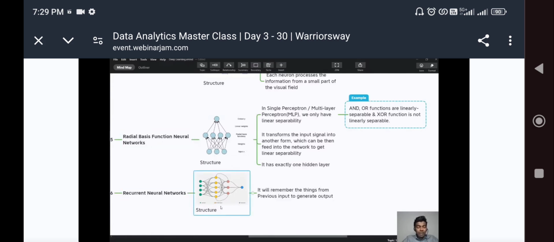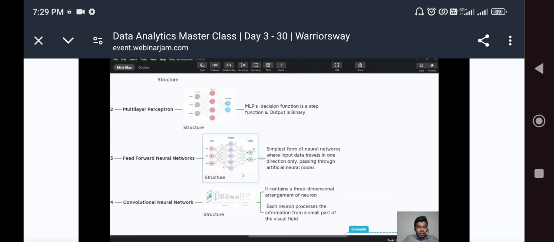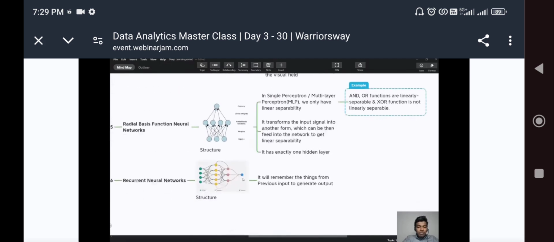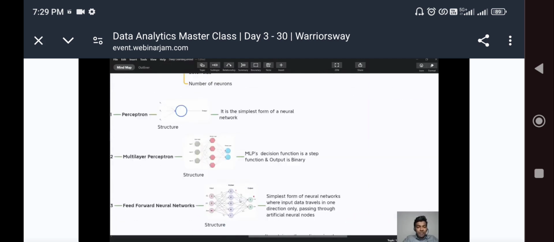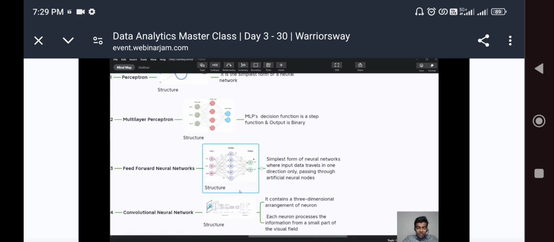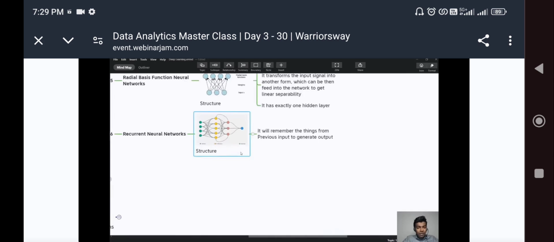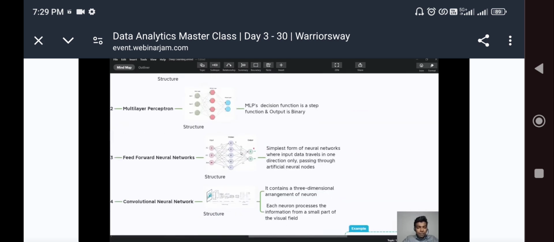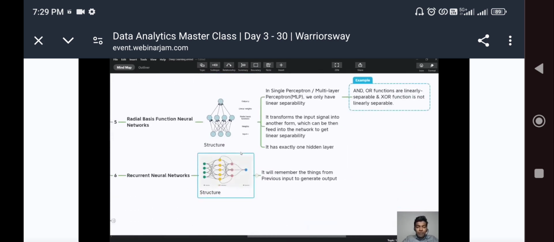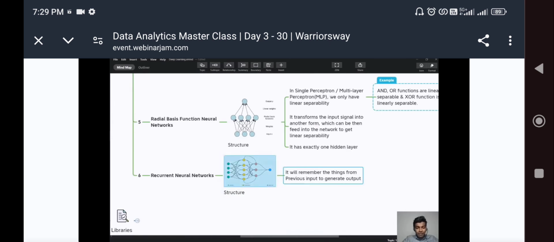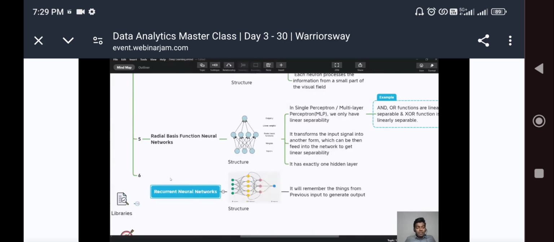And here we have the recurrent neural network, guys. Look at the two pictures. The recurrent neural network picture is here, and the feed forward neural network picture is here. Try to find out the difference between these two neural networks. If you know the answer, you can put it in the comment box. What is the difference between the architectures? The main difference is that here we have feedback. We have neurons, input, hidden, and then output, and here we have some feedback over it.